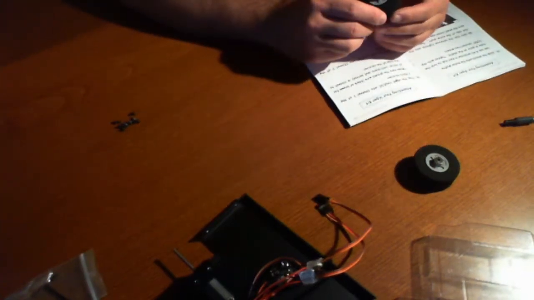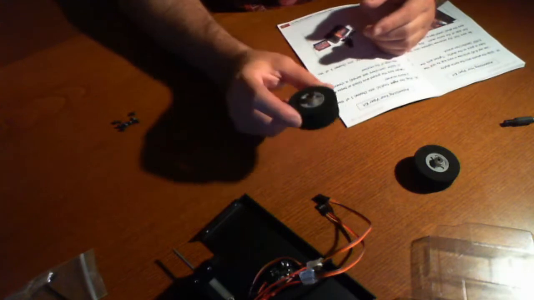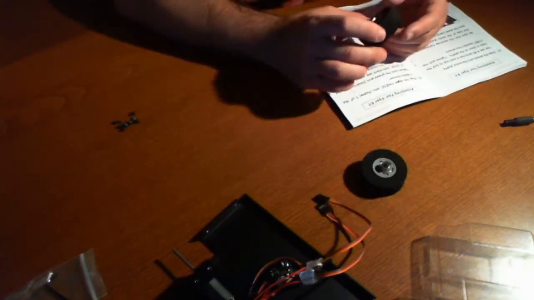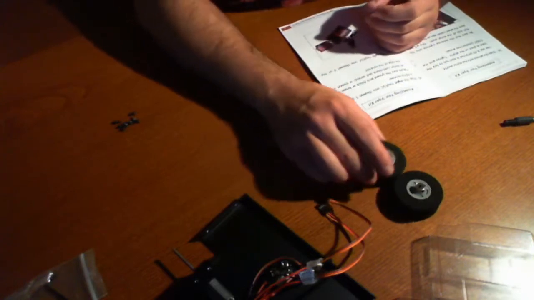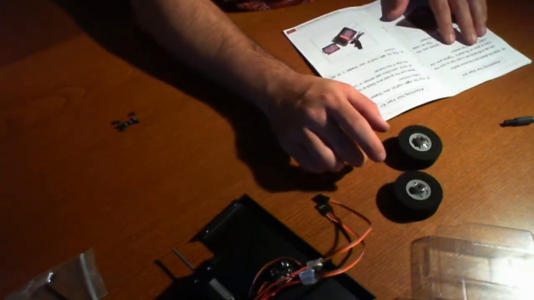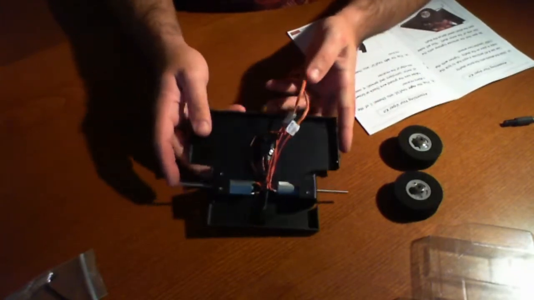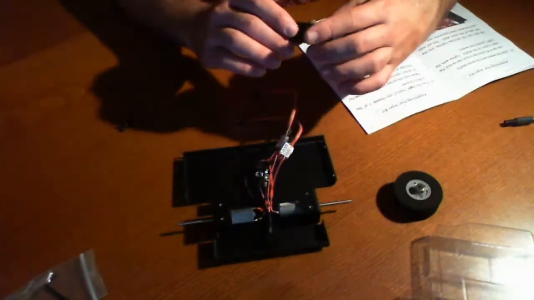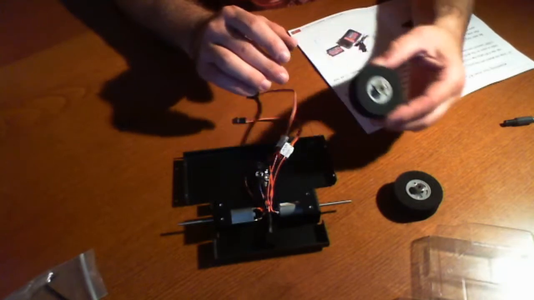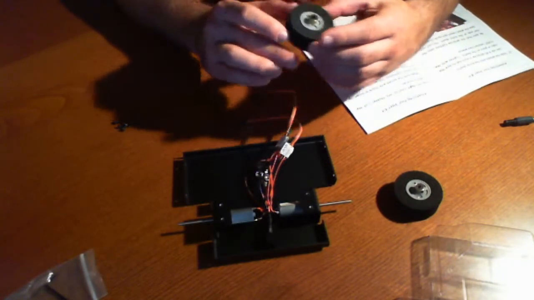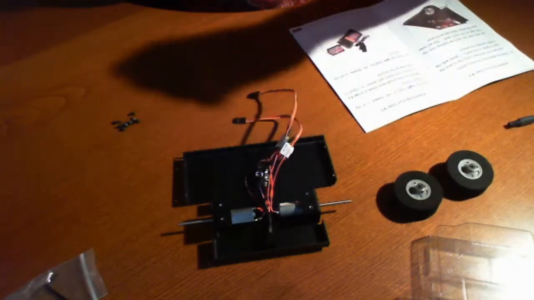So at this point, we're going to actually stop. We want to let the Gorilla Glue sit. And we want it to set properly and have a firm grip before we start doing anything. Because the next step is actually step 14, which is actually we're going to be mounting the wheels onto the motors. And I don't want to do that while this is still wet. So I'm going to give it about 15 minutes or so. And if it's still not dry enough, then I'll give it a little bit more. And we'll come back to you in a bit.